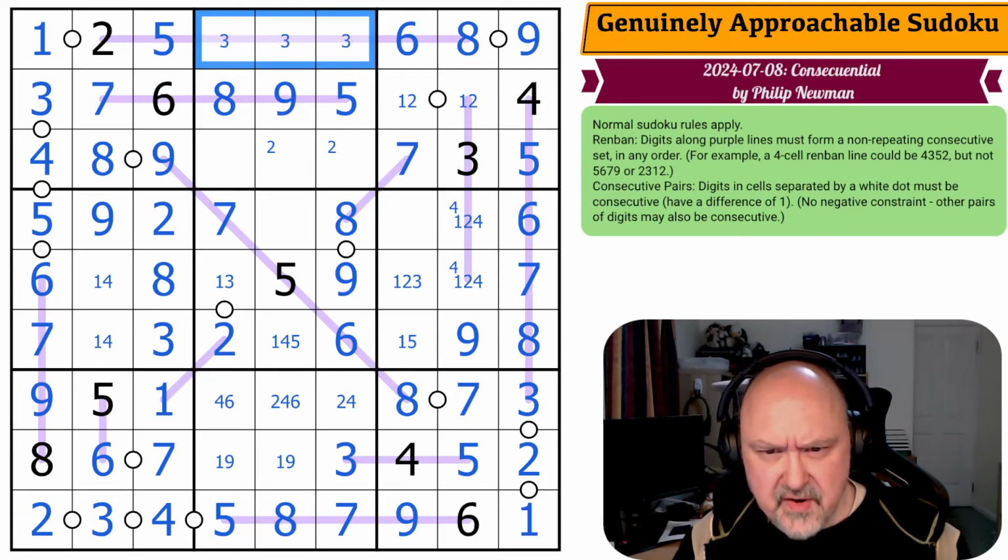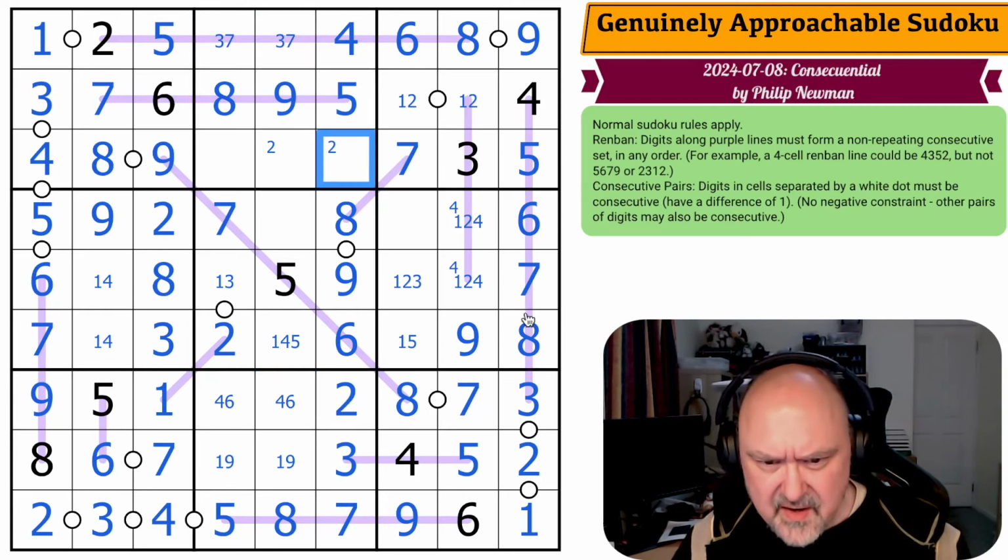This is a triple. 3, 4, 7. 3 and the 7 looks up, making that the 4, taking the 4 out. Which looks down, making that the 2, taking the 2 out. This is 1, so therefore this is 2.